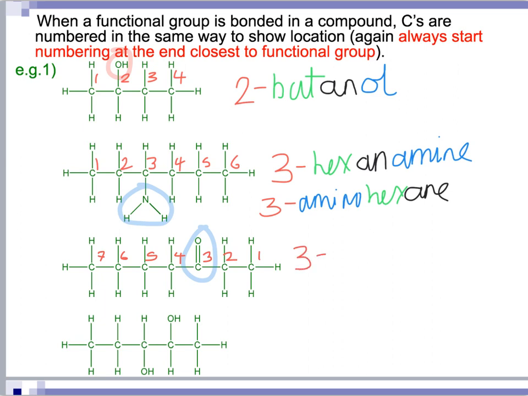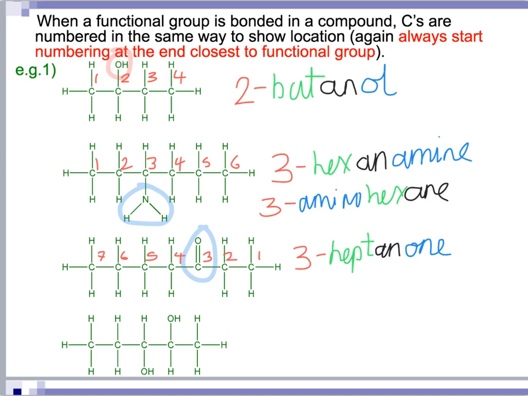And I just said that I had 7 carbons, so that's hept. Those carbons are single bonded to each other, so an. The double bond to the oxygen is separate, so we're looking at single bonds between the carbons to be an. And then finally, this is a ketone, so -one. 3-heptanone is the name of that compound. Okay, everybody so far so good?